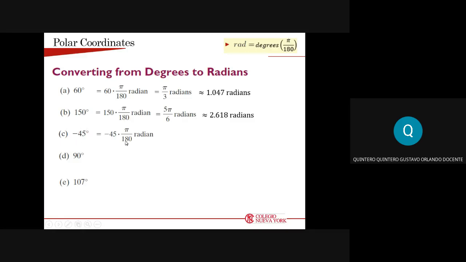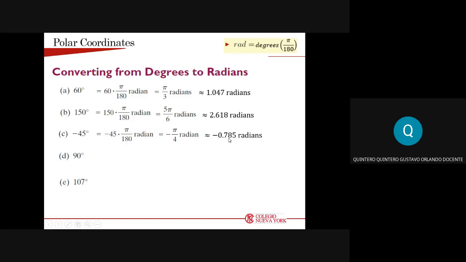If we put this in the calculator also, if we have negative degrees, it makes sense to have negative radians. And this is negative 0.785 radians. Beautiful, absolutely simple. Again, for the people who are having difficulties, change the number of degrees instead of the word degrees. Negative 45 times, look, 5 over 100. So times 5 over 100. Put this in the calculator, press enter, and you will have this decimal.